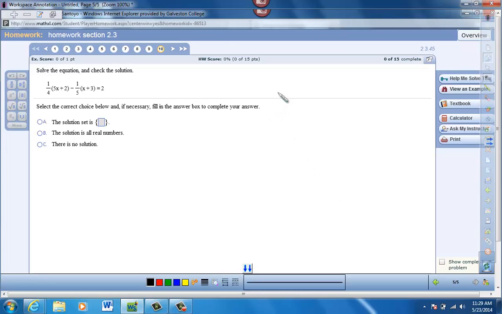And the last problem we'll be looking at here together is one that involves fractions. We have 1 over 4 times 5x plus 2 minus 1 over 5 times x plus 3 equals 2. So, a very ugly problem, because what would we do? We would distribute fraction, fraction, fraction, fraction, dealing with all these fractions. Well, there's something else that we could do. Instead of dealing with fractions, let's find the LCD. Well, our LCD here, not a very nice one, is going to be 20.